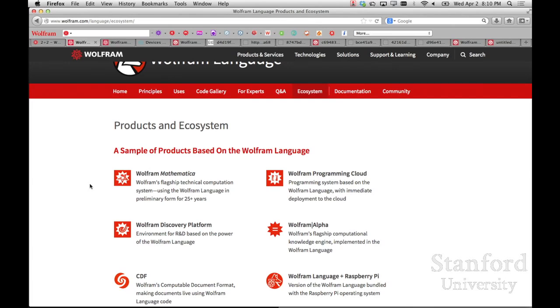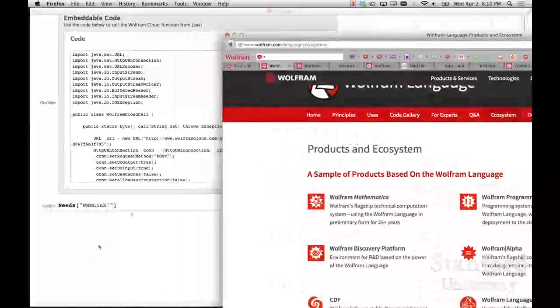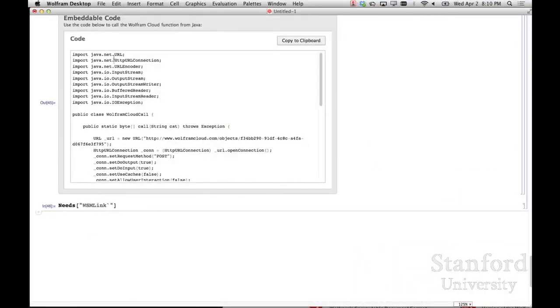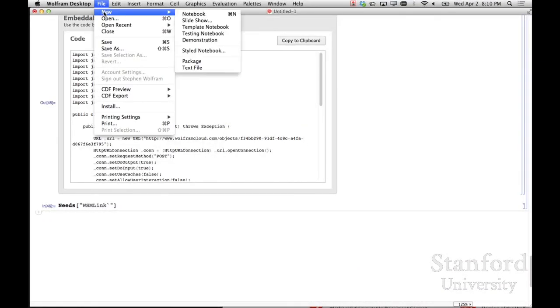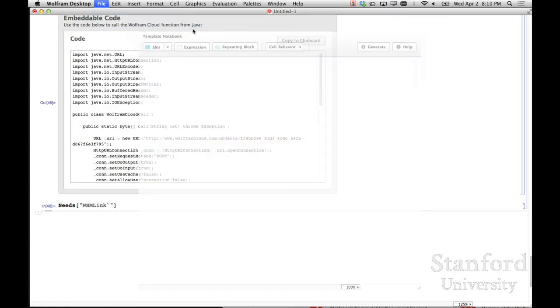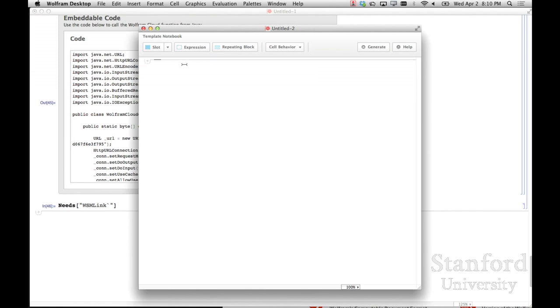Another thing is a data science platform aimed at data scientists. One of the things that makes use of is a mechanism using our CDF mechanism. And as I said, documents, like everything else in our world, are symbolic. So, for example, we can just create a document here, and we can say an expression here. We can say a date string. Date there. We can say something like, whatever. We could do anything we want here.